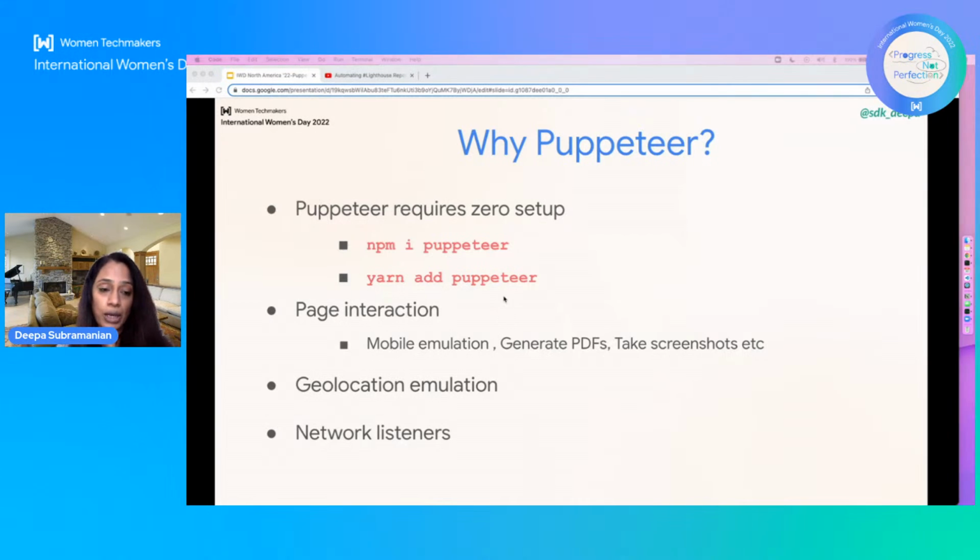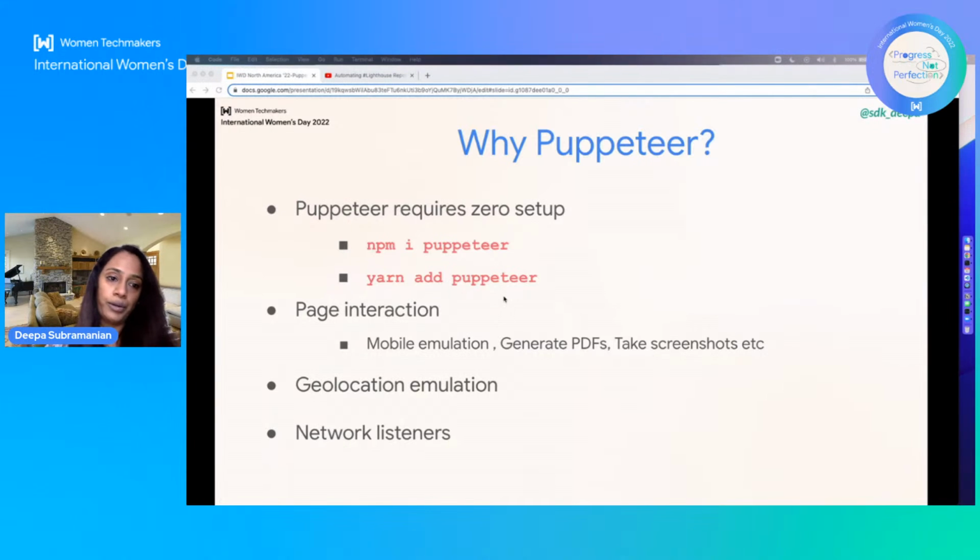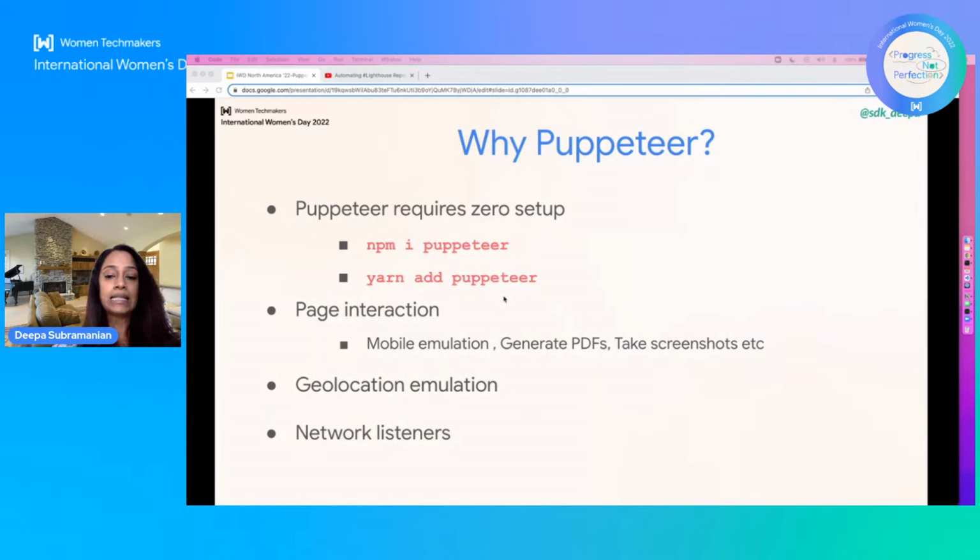You can use Chrome extensions, which I'll show you in a moment, and then we can do UI interactions. You can emulate mobile viewports, generate PDFs, take screenshots. There's a whole bunch of amazing features with this tool. And apart from it, you have community support. So this tool is mainly focused on speed, security, stability, and simplicity.